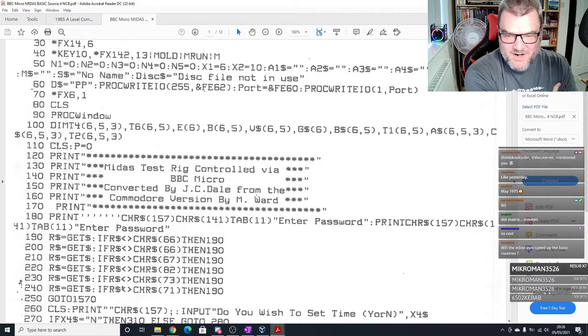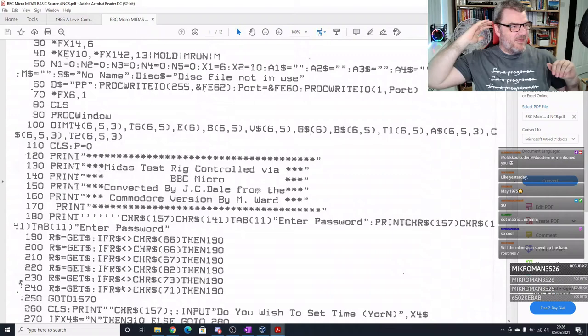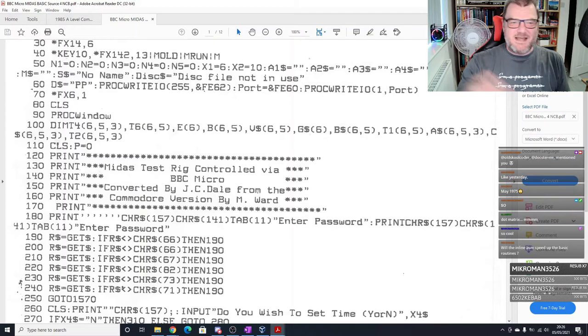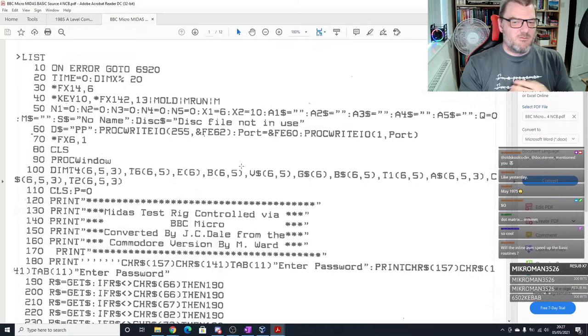So what they had, a Commodore PET, right? So they had a Commodore PET underground in the mine, running these massive coal face cutters, right? And they needed it converting to the BBC Micro, because they were going to stick a BBC Micro down the mine to control the cutter. And my dad, bless his heart, could code, but wasn't confident enough he could convert the Commodore BASIC into BBC BASIC. So I helped and then took over.